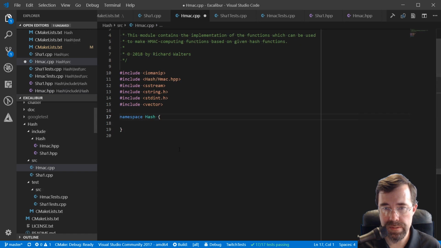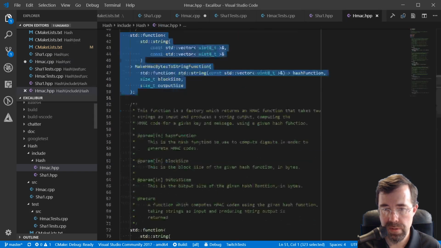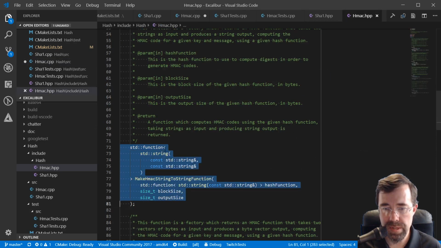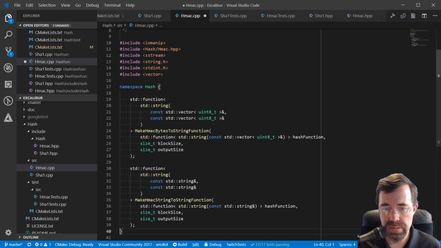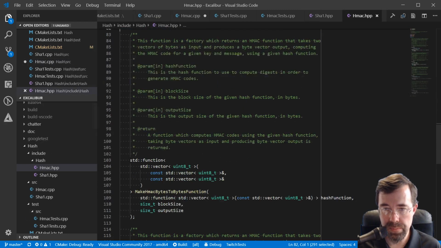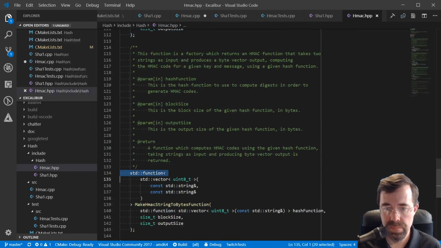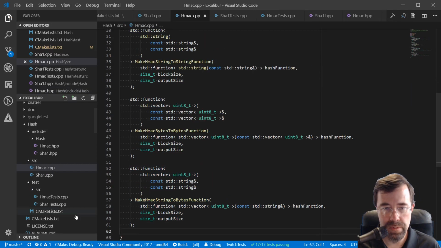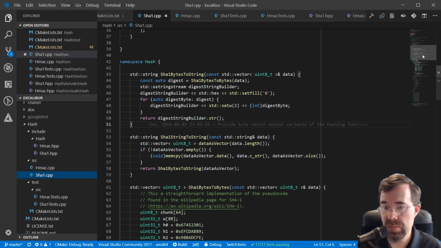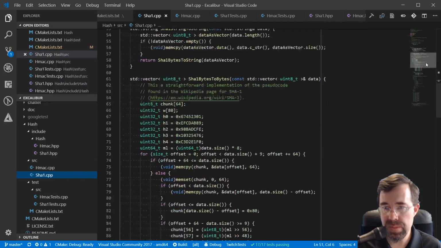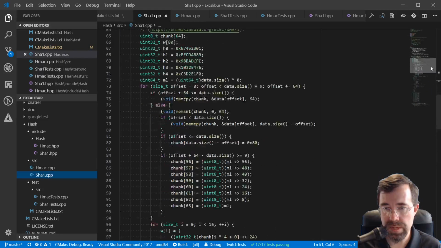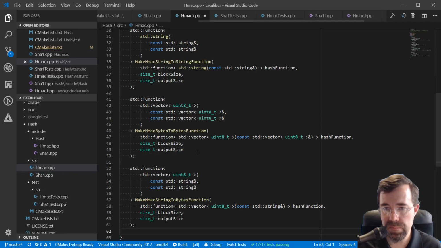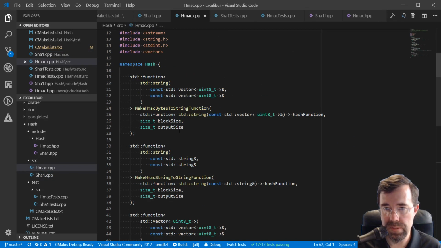All right. Here's the first monster. And so we have 4 monsters. I want to try to do this in a way that 3 of them just wrap the 4th. So what did I do for SHA-1? Was it Bytes to Bytes? Yeah, Bytes to Bytes was the main one, and all the other 3 kind of wrapped it. So let's try to do the same thing here.